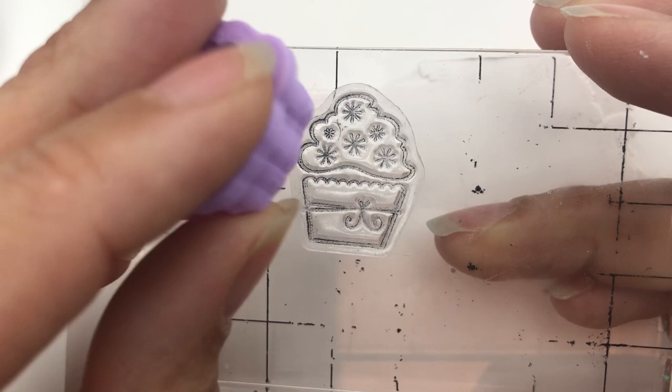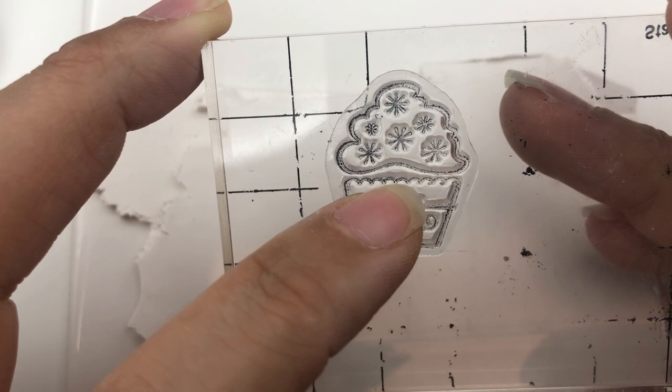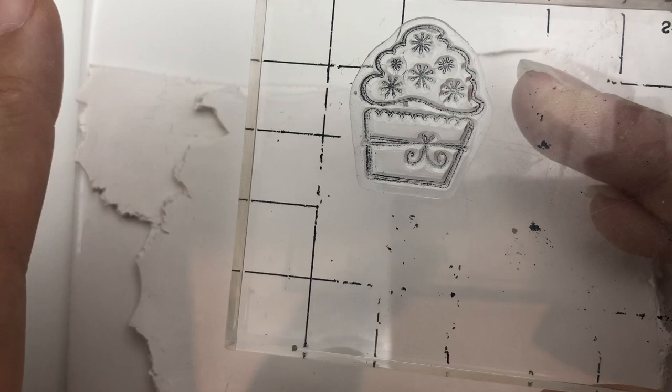Earlier this week, we had National Vanilla Cupcake Day. Tomorrow's my birthday, and my best friend really loves cupcakes. So I wanted to make her some earrings and maybe a bracelet. I was thinking, what do I have that I could use? And I thought back to these two things, and I thought it would be really fun to show you guys how to use stamps on clay and use shape cutters.